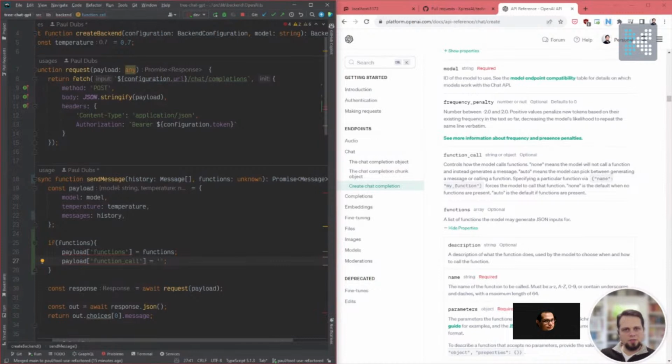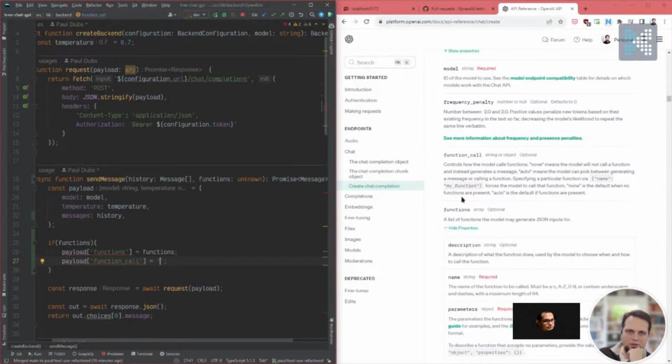So what is that supposed to be? Function call controls how the model calls functions. None means the model will not call a function and instead generate a message. Auto means the model can pick between generating a message or calling a function. Specifying a particular function via name forces the model to call that function.